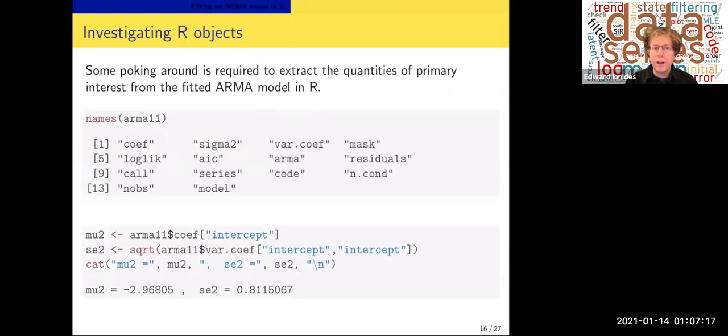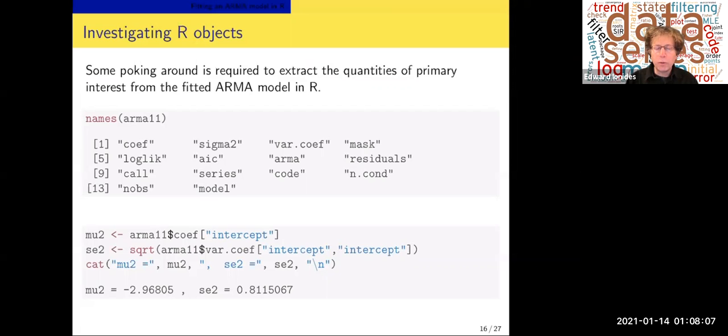Okay, before we move further, I'm going to talk a little bit more about investigating R objects. This is involved in the topic of reproducible computing, knitr, and R Markdown that I mentioned earlier. So if you want the numbers from your data analysis to be entered directly into your report, you shouldn't be cutting and pasting numbers from summaries. You should be extracting them in code from the summary and putting them into your analysis. But it takes some poking around to extract these quantities from the ARMA model in R so that you can then put them into your report in R Markdown.